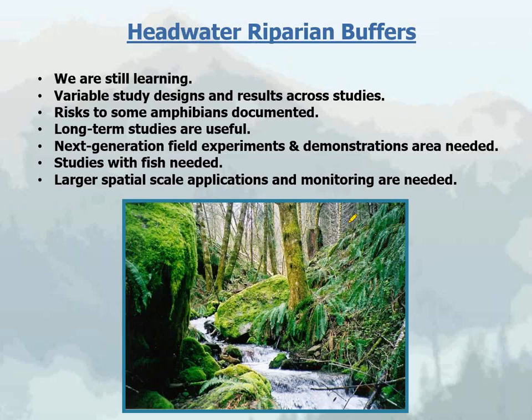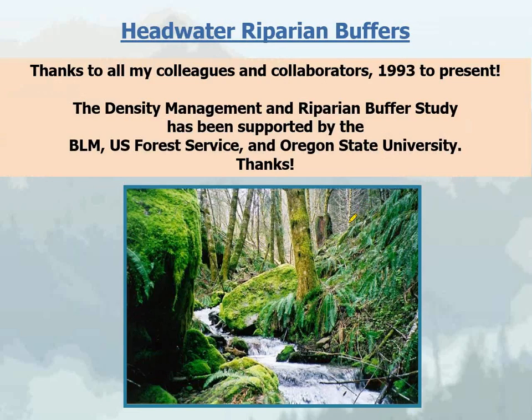Next generation field experiments are needed. We're lacking studies in fish-bearing streams and larger spatial scales. Most of the studies I've talked about today are at the reach level scale, and so at a larger spatial scale, a landscape scale, for example, or a watershed, these haven't been conducted yet.